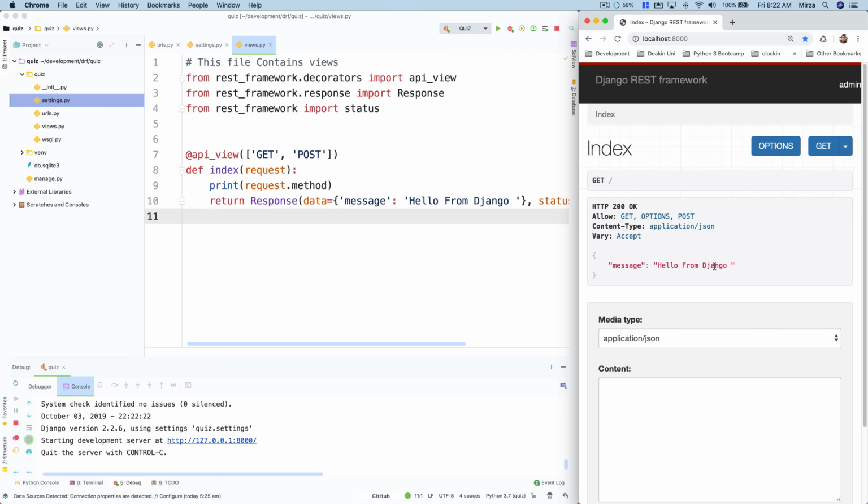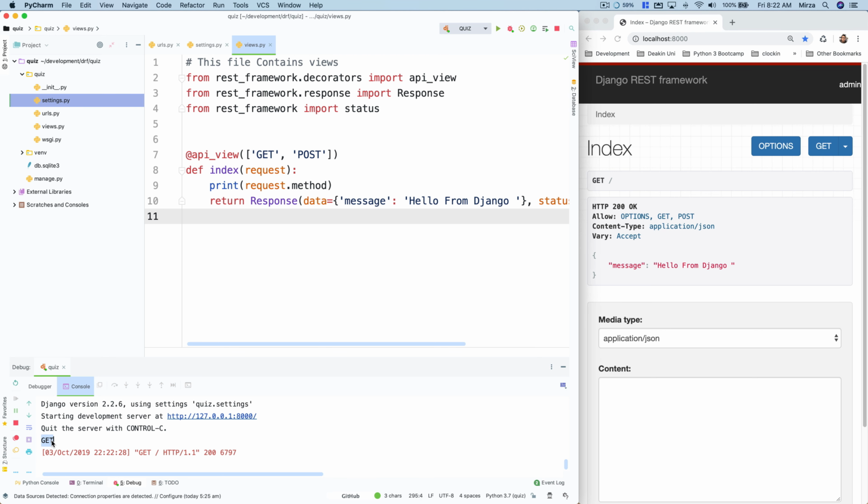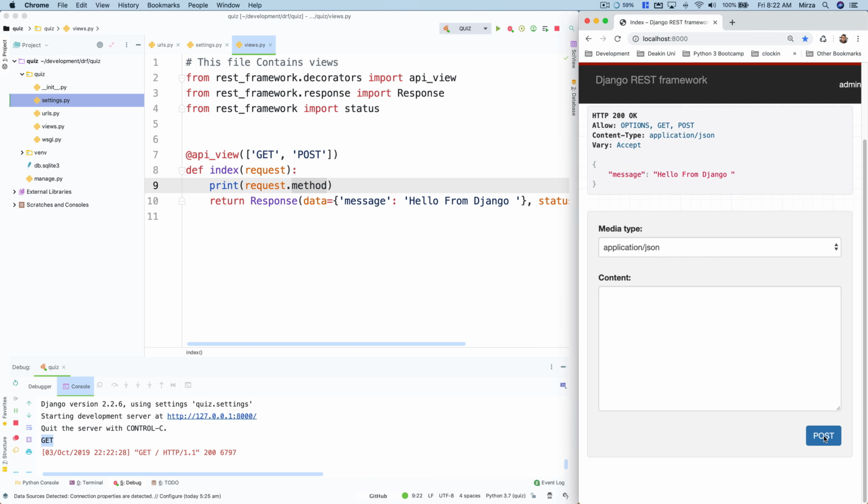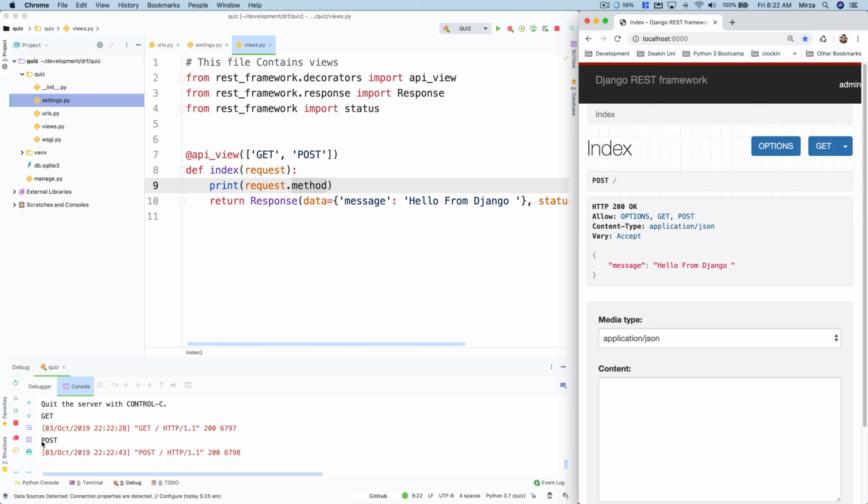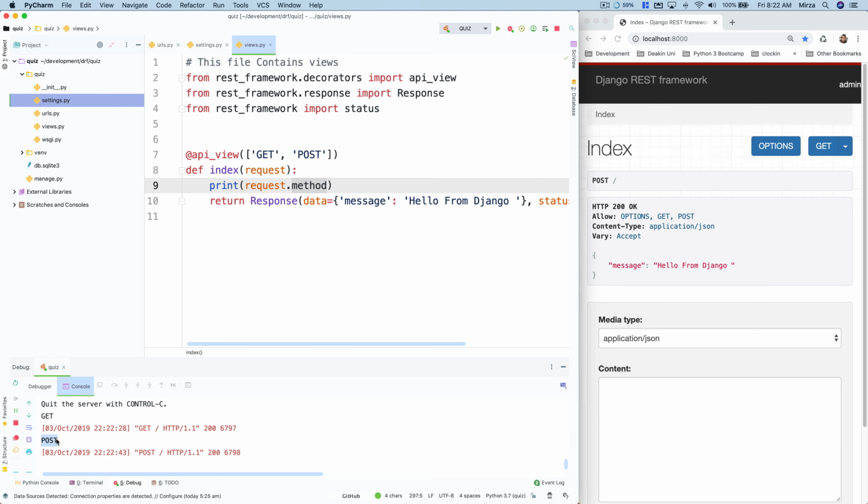It's an object now. Here in our console, once I click on get, I can see the request was get because I'm printing out request.method. So request.method will tell you what type of request it is. If I click on post, I can see it printed the post method.